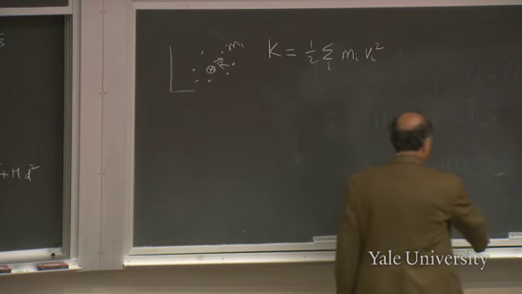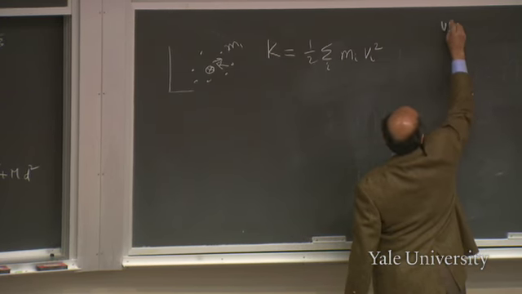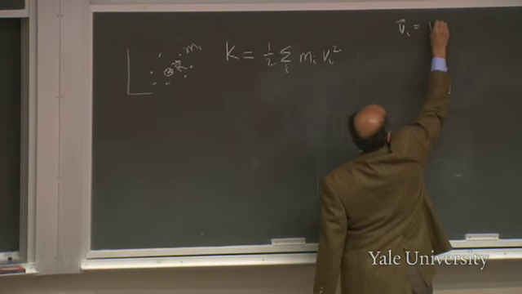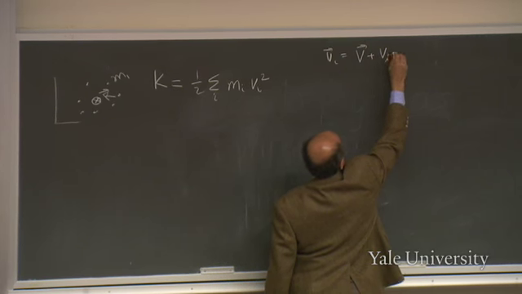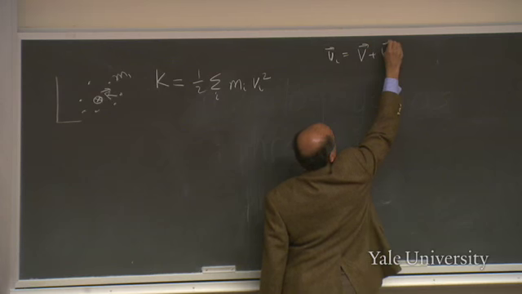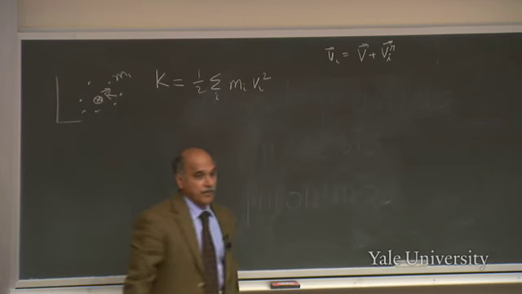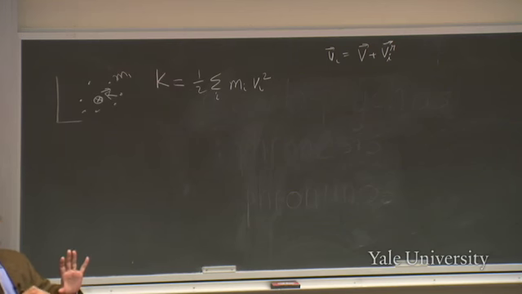But now I want to look at the velocity of every object, vi. I want to see it as the velocity of the center of mass plus the velocity relative to the center of mass, which I will denote maybe with the symbol r for relative. You see that? Every little speck is moving. But let's ride in a frame moving with the center of mass. Wherever it goes, we go with that. We latch on to it.